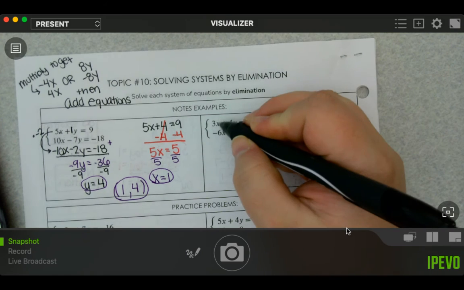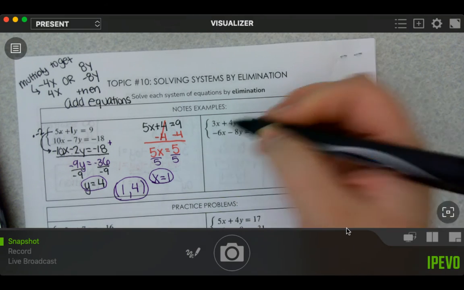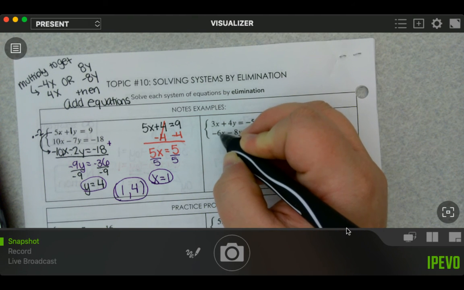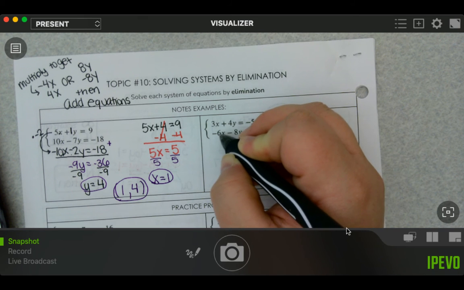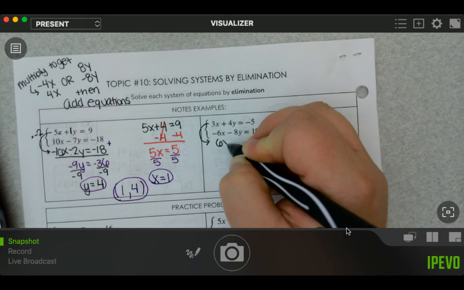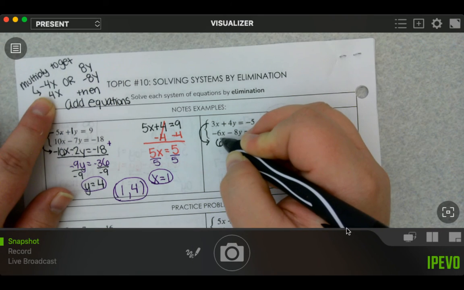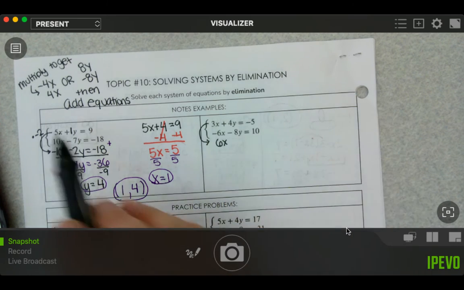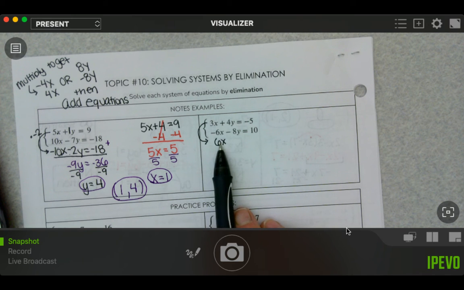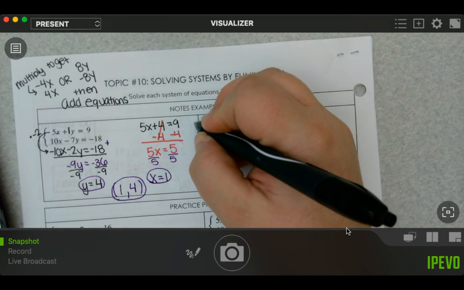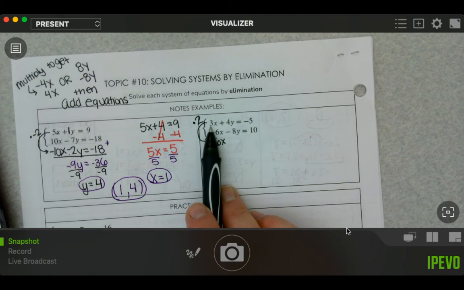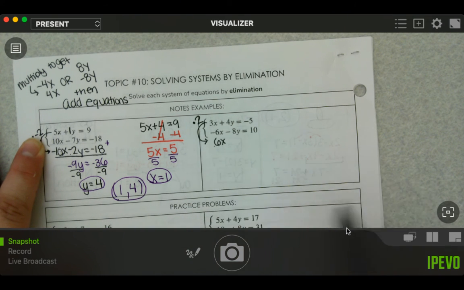So you have got 3x and negative 6x. Take a look at the one with a bigger number in front. Whether it's positive or negative doesn't matter, but 6 is bigger than 3. So if this is negative 6, we need for this one to turn into positive 6. You want these to be opposites like this. So then you have to ask yourself, what do you multiply by to get from here to here? Well, 3 times 2 is 6. But notice, I want it to be positive 6, and it's already positive, so I don't need to multiply by a negative like I did over here.